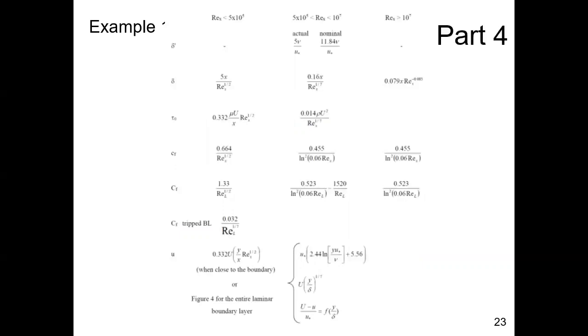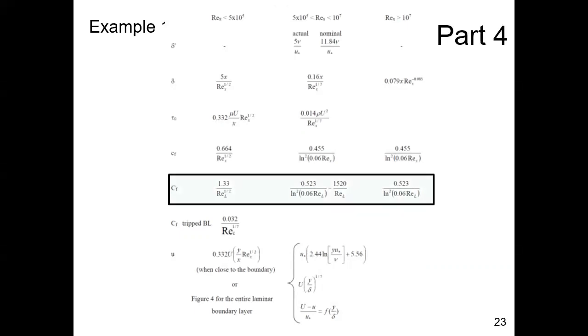So, how many times have you seen this today already? This is page 6 of your handout. We're interested in the drag coefficient. The drag coefficient has one way to calculate it in the laminar, another equation in the transition, and yet another equation in the turbulent. And if you look closely between transition and turbulent, in the turbulent, you just lose that last term. That second term, 1520 over the boundary Reynolds number, as the Reynolds number gets larger and larger, that last term is going to 0.